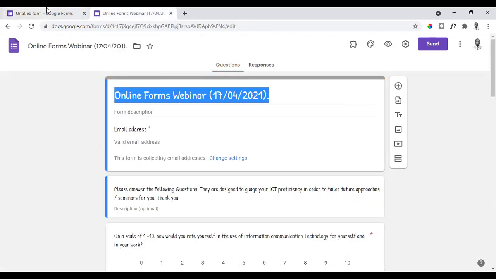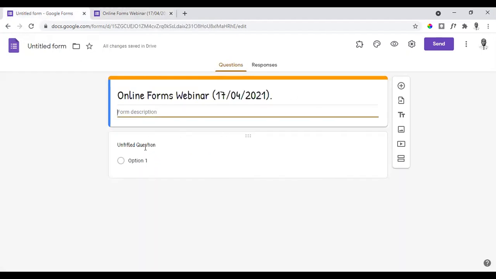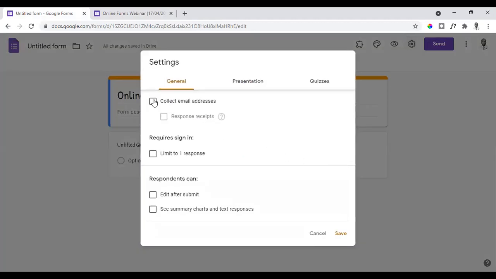The next thing we want to do is to have a form that collects email addresses. To do that, we simply come to settings and we click on collect email addresses. So there, that brings out the field for people to collect email addresses and it makes it mandatory. Now, if you would like people to get a copy of their submission, you can click here.